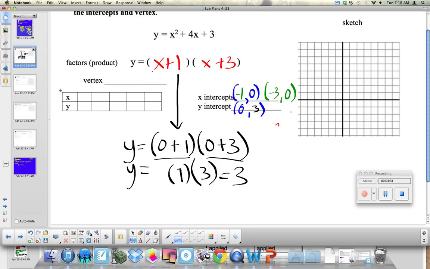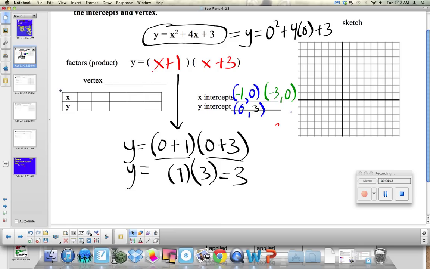Now, one thing I want to remind you of, if you plug it into the original equation, you'll get the same answers. And this one's super nice to plug x into the original because you'll get y equals 0 squared plus 4 times 0 plus 3. In fact, hopefully you can just see your answer of 3 because these two pieces will both become 0. So that's another quick way to find your y-intercept using your original equation, not the factored one. Obviously the factored one worked as well because we got the same exact answer. So let's start with the sketch and then we'll review the other two pieces.